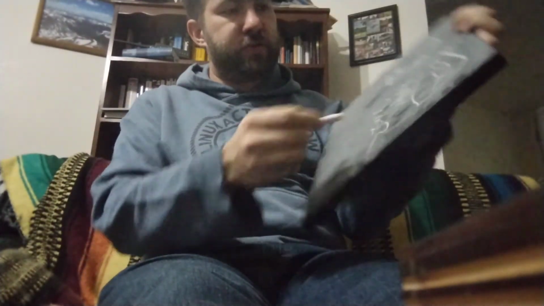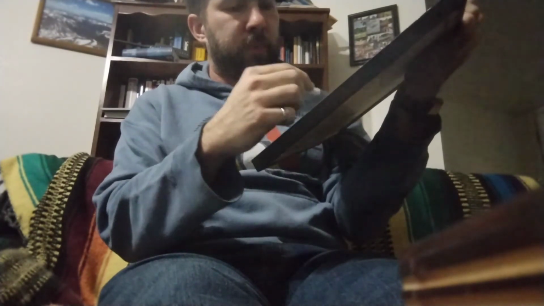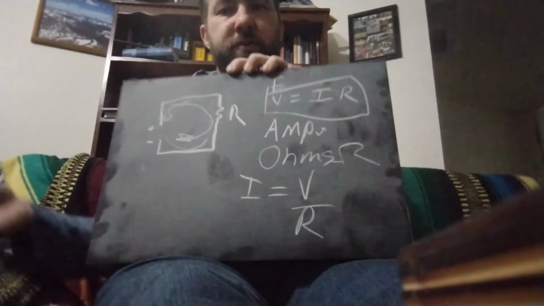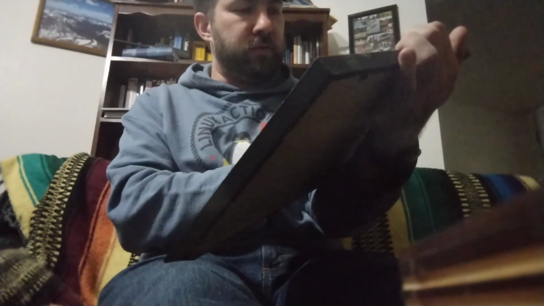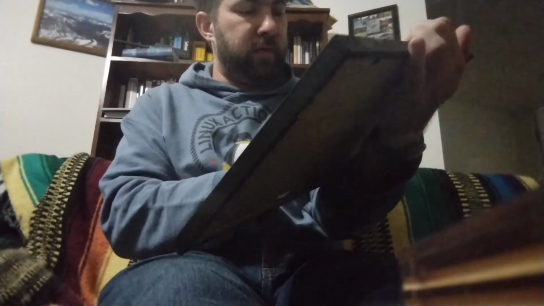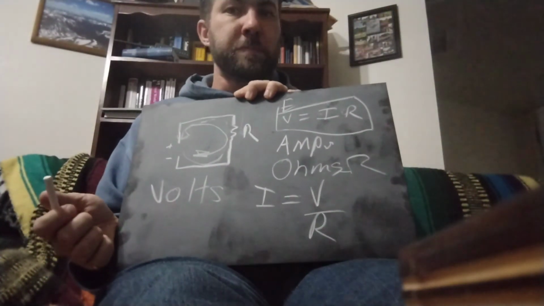And of course, you can switch the equations around to be able to say, okay, I have a voltage and a resistance. What is the current? You just manipulate the equation around and you can figure out the different values. And before I forget, the other thing to know with volts is that it is measured in volts. Pretty straightforward.